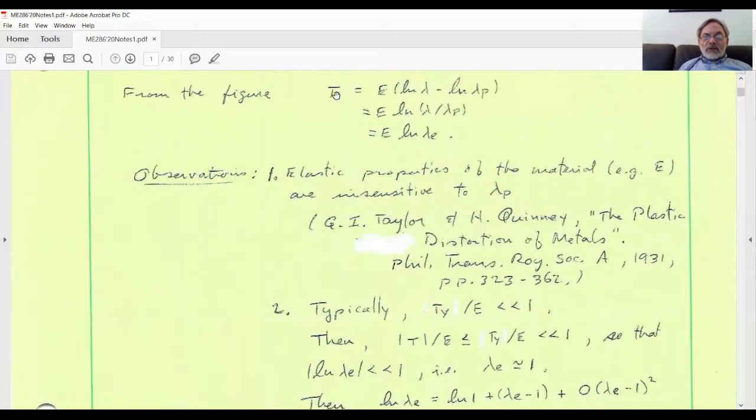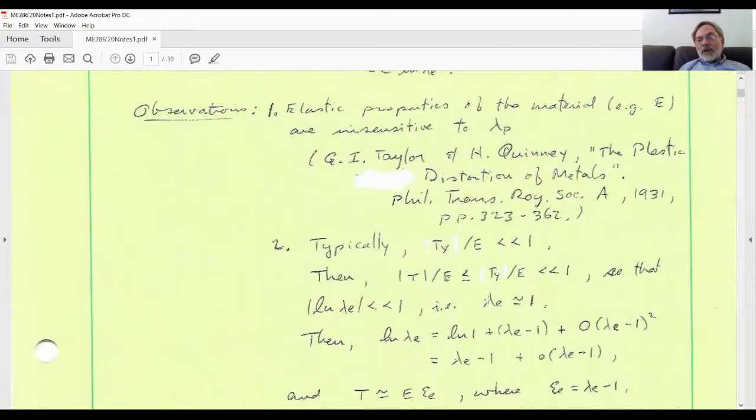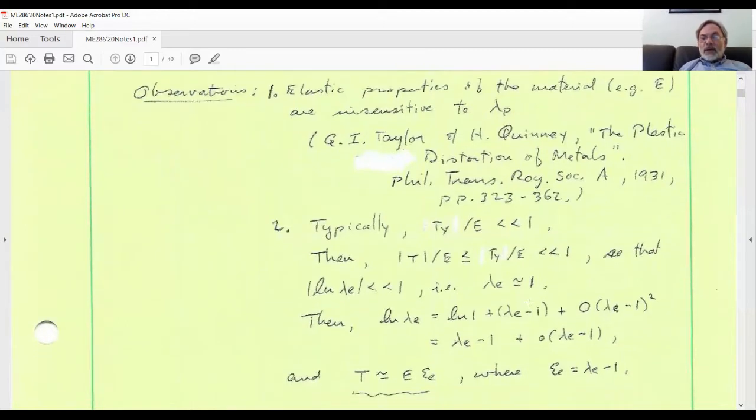So if we look at this simple equation, the absolute value of the ratio T over E, that's just natural log lambda sub E, is much less than 1, which means lambda sub E must be close to 1. Not exactly 1, of course. If it were exactly 1, there would be no stress, but close to 1. So this suggests that we Taylor expand this elastic strain with respect to the value 1. So Taylor expand this about lambda E equal 1. And so this is the Taylor expansion through linear order. And this just delivers lambda E minus 1.